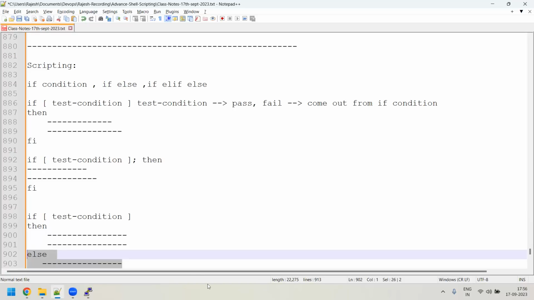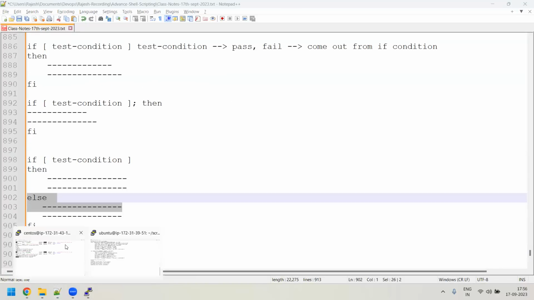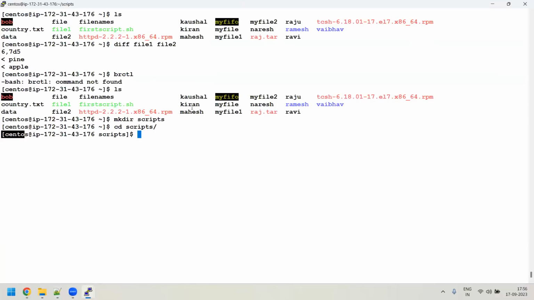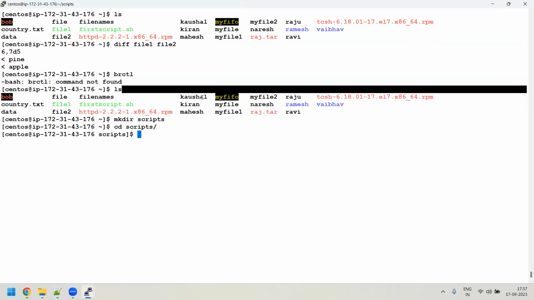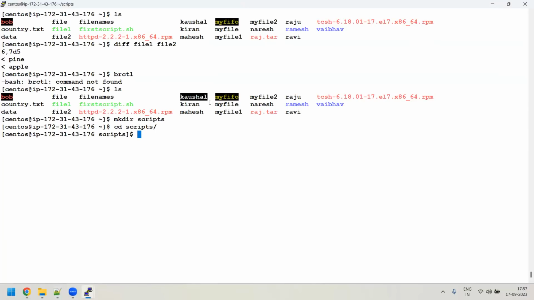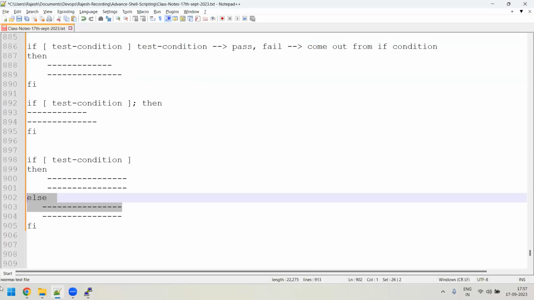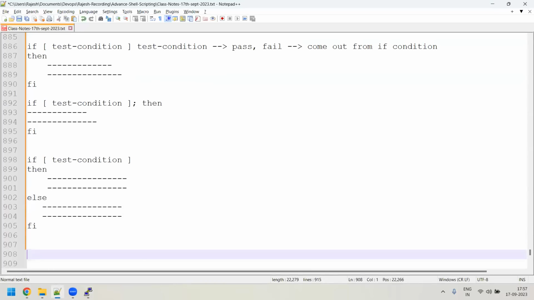For example, in our case, I have a file by the name Kaushal. I need to test whether this file exists or not. So how will you write it in the script? Something like: if, open the square bracket, space, -e, testing whether the file Kaushal exists.